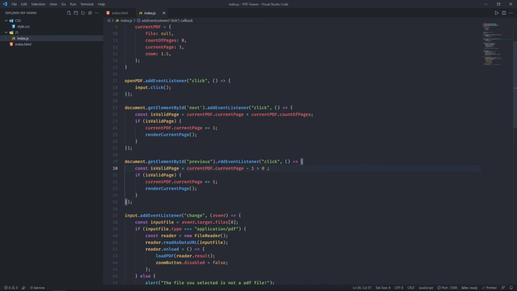So we are checking if we decrease the current page by 1 and still are greater than 0, that means there is a previous page. Therefore we can then decrease the current page by 1 and then run renderCurrentPage. And that's it for that as well.